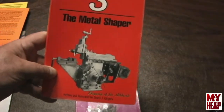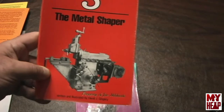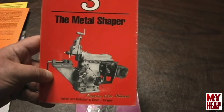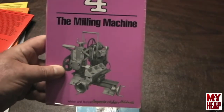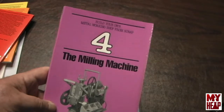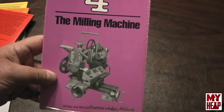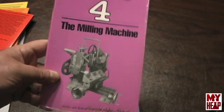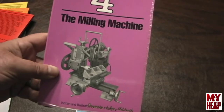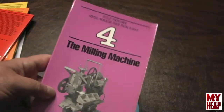Number three is The Metal Shaper. I think I might actually want to build one of these, but I'd like to get to the point where I can cast iron if I want to do it — might as well go with the heavy stuff. Book four is a milling machine — a little horizontal milling machine, I think he calls it a Lincoln style. PGS is currently building one of these on his channel. Each one of these books builds on prior experience, knowledge, and skill sets that you've learned — it's an interesting approach to metalworking.